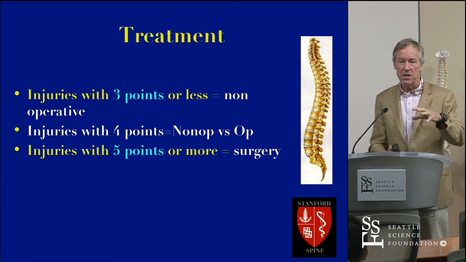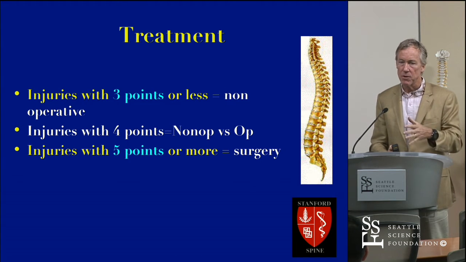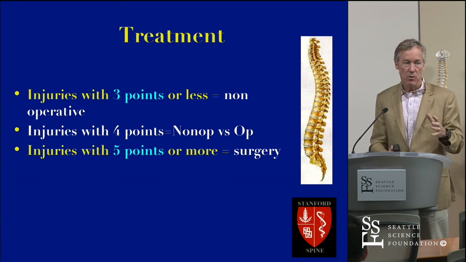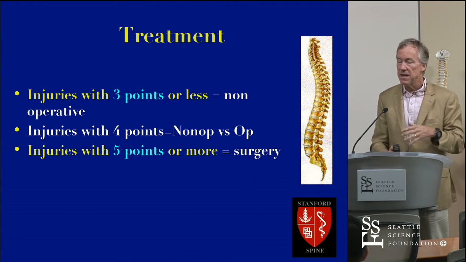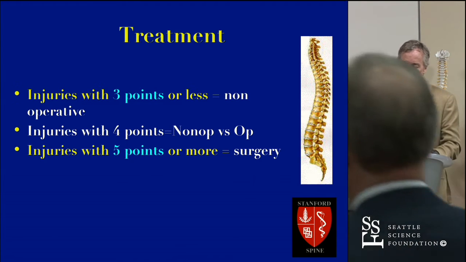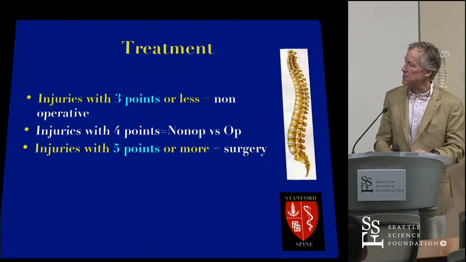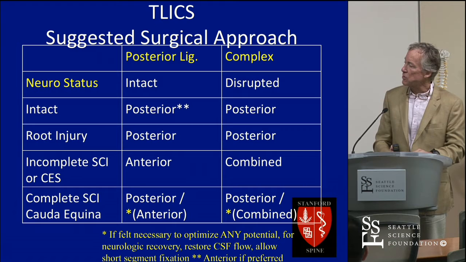So if you add up the points and you've only got a couple, 1, 2, or 3, it's basically recommended conservative treatment. If you have point scores of up in the 7, 8, 9, 10, that is kind of a fracture pattern that lends itself more to surgery. The big crossover was those like a bursting type fracture with 4 points with a complete spinal cord injury as an example. So it also led us not only to decide, do we need to go into the operating room or not, but it would also help us decide the approach which we would use.